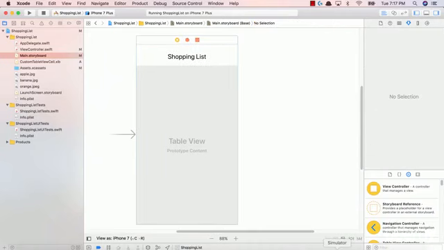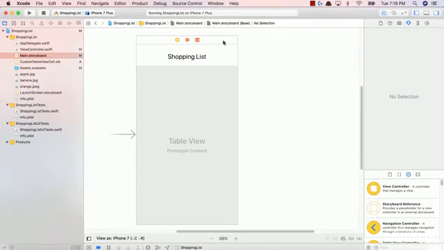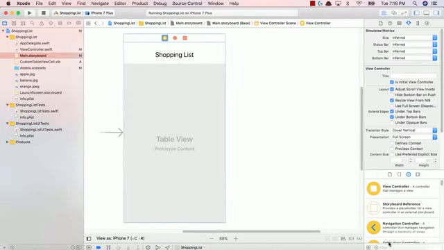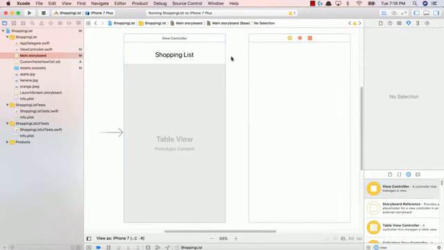Now that we've gotten a working table view application, the next thing we have to do is add the functionality so that when we click on one of these table views, we're taken to the next view. Before we do that, let's create that second view, and that's what we're going to be doing in this video. So let's search for our view. Let's add a view controller onto our screen. This is going to be our second view, okay?